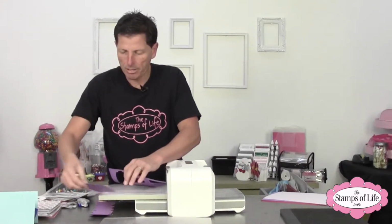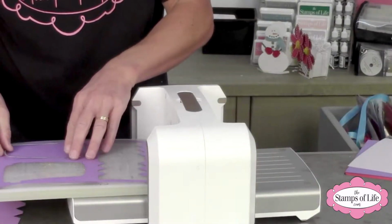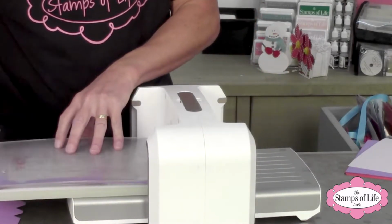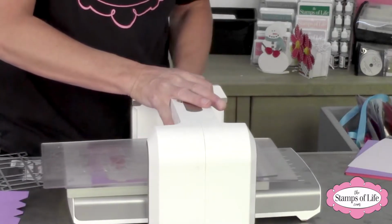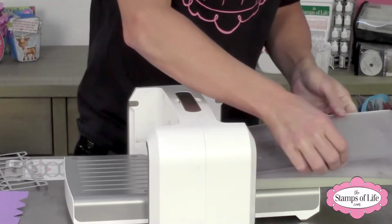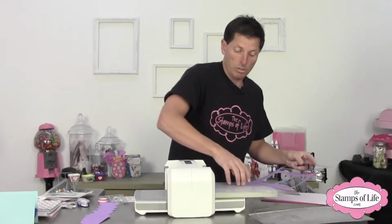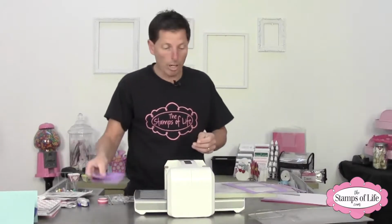This will be the front of our card, and then we're going to run, again, I keep saying card, but of our project here, because this will be more like a little happy birthday gift type box. Or it could be for treats. Something you could just sit out on your counter. You could give it to somebody with a little note attached to it or written on the back, or if we made it the foldit there, you would have plenty of space to add some of your sentiments. All right, so I have my two coffee cups.